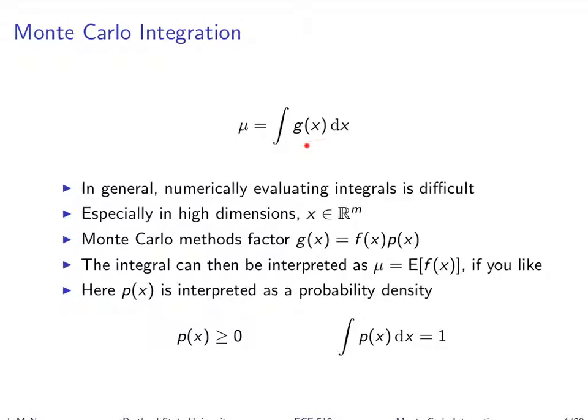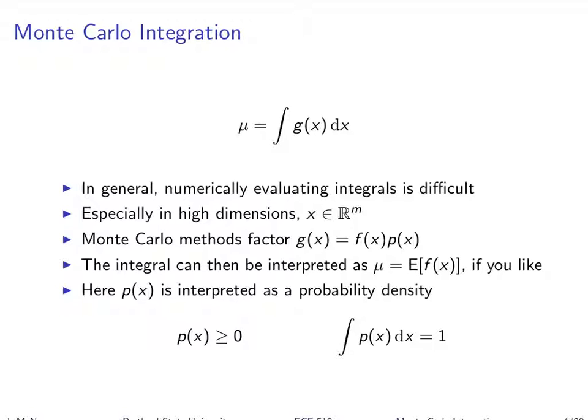They take the thing we're trying to integrate and they factor it into two different components. We have a background in signal processing, so we're used to breaking things up into their components. That's kind of what the Fourier transform is, breaking a signal up into a sum of sinusoids. In this case, we're factoring g of x into a product of two different functions. So g of x is equal to a product of f of x and p of x, and you get to pick what p of x is. Once you've got p of x, then f of x has got to be the ratio of the two. p of x is going to be a PDF, a probability density function. So you're going to pick some PDF p of x.